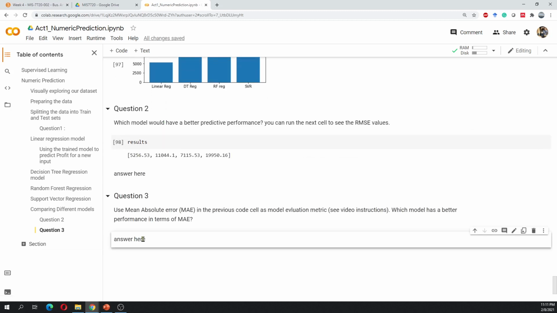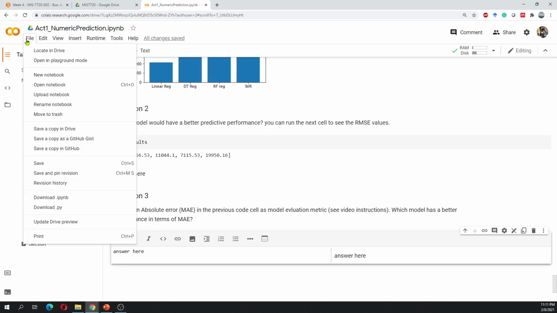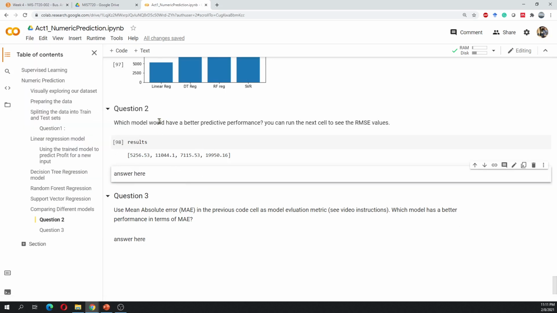You can add and provide your answer here, and that's going to be question 3. And once you're done, make sure to save your notebook with your answers. You should have run all these cells, and you can play around with it. But in the end, once you have your answer and have run the cells, click on File, save it.